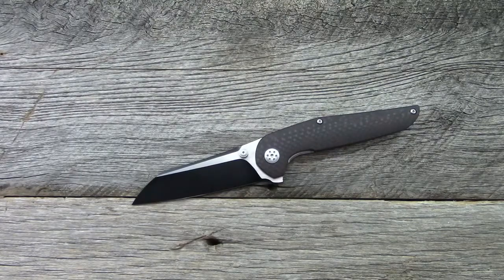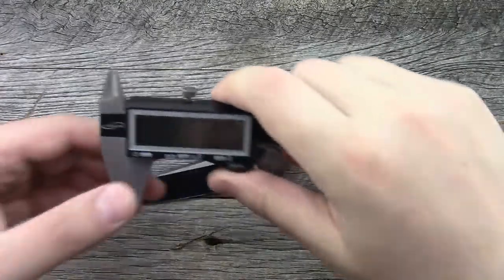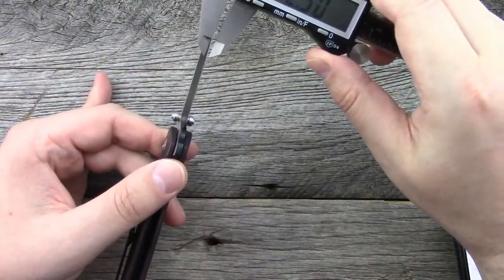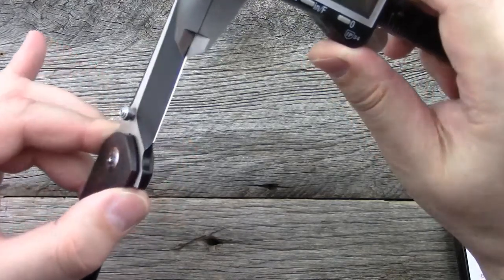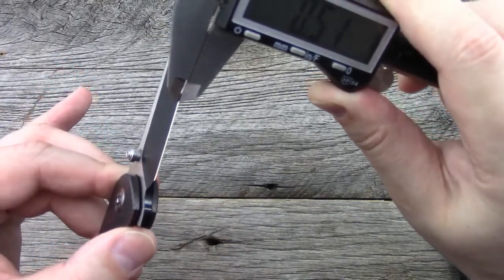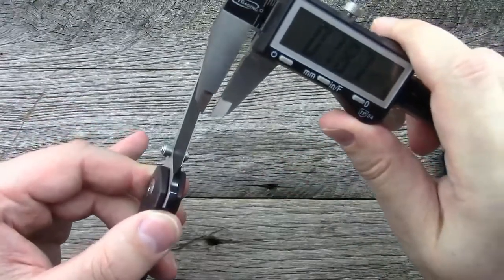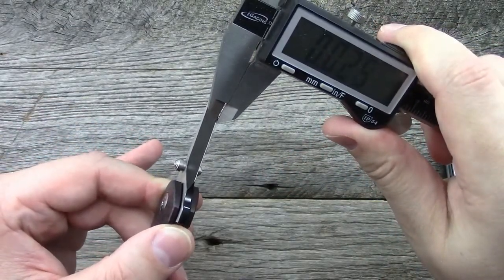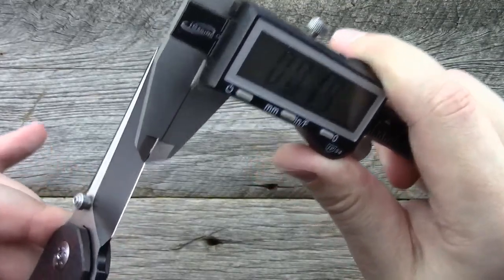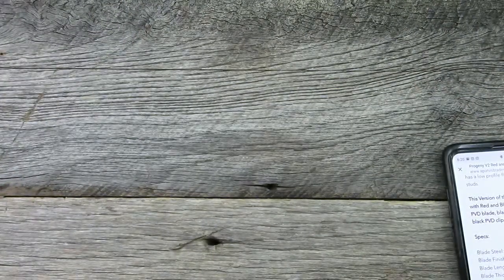Right, let's see here. The blade stock, 140 thousandths. So, let's see what it is behind the edge. I've got my calipers right here. And think if there are any other questions you have while we have this thing zeroed. I don't want to scratch this if at all possible. I have it in millimeters. There we go. Yeah, just about 20 thousandths behind the edge, give or take. Maybe 19. That's where I'm at. I'm up on the black. So about 20 thousandths behind the edge, 140 thousandths total blade stock thickness.